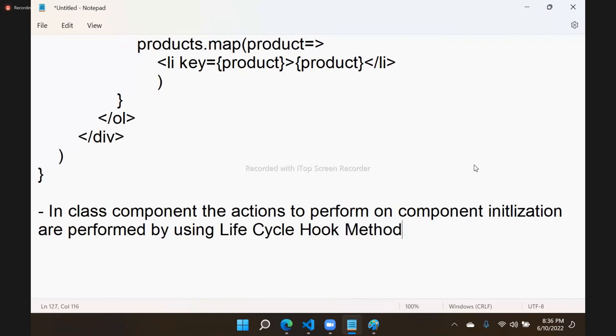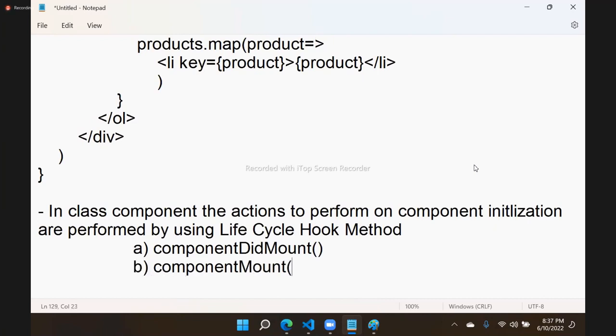We have life cycle hook methods like componentDidMount, componentWillMount, and componentWillUnmount. These are the methods which we are going to learn next.